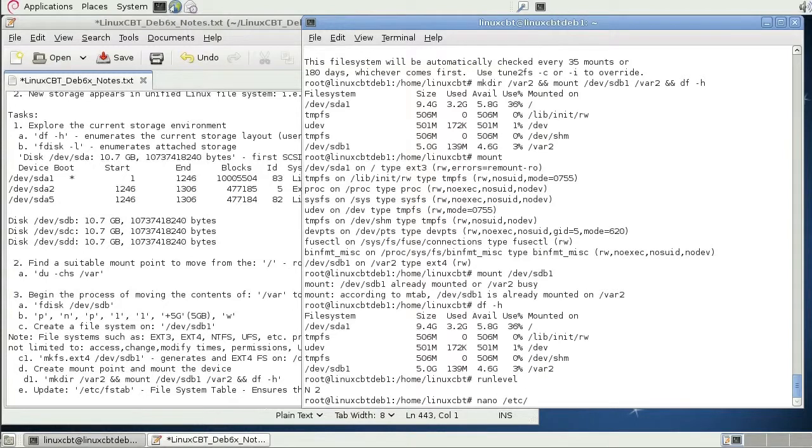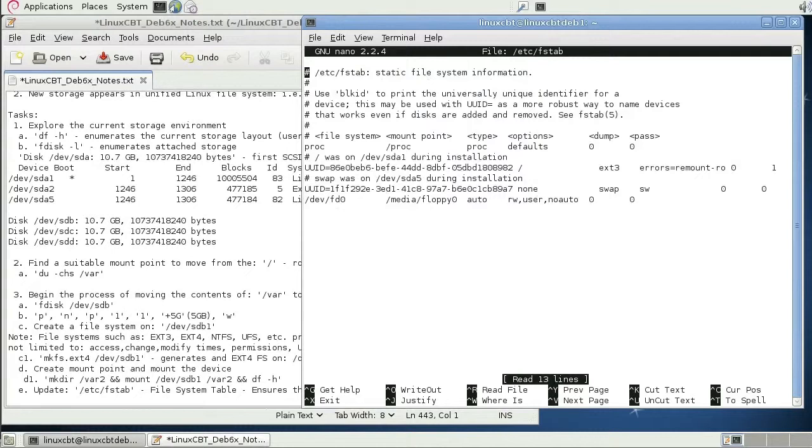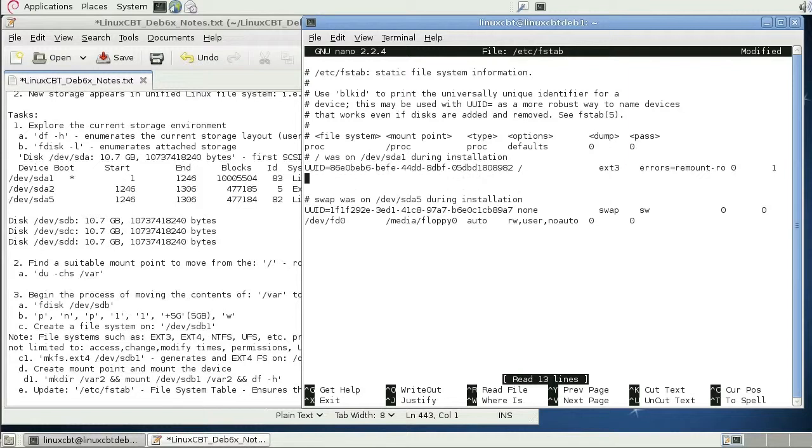So let's nano /etc/fstab, and we'll copy an entry, and we'll ensure that it's mounted post root, for example, in this particular location. We could even do it after swap, but if we want to keep it within the user space area, this would be an ideal place to do it. Here are the fields that are of interest. The file system.